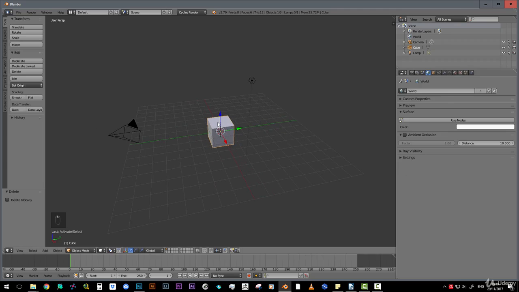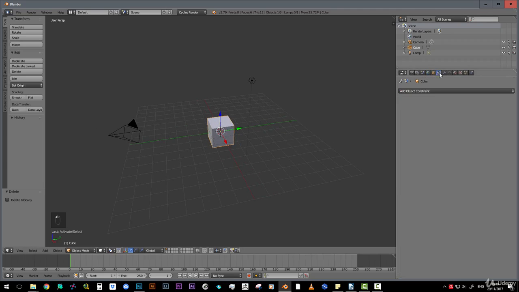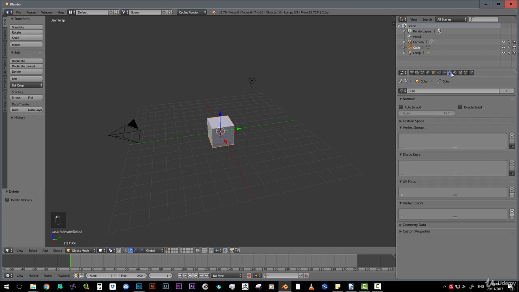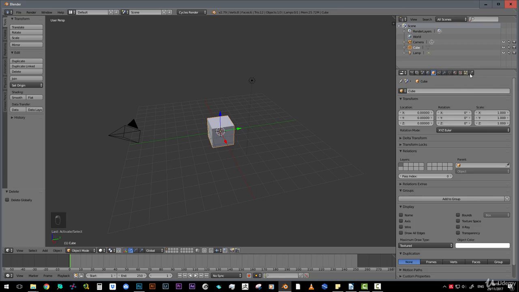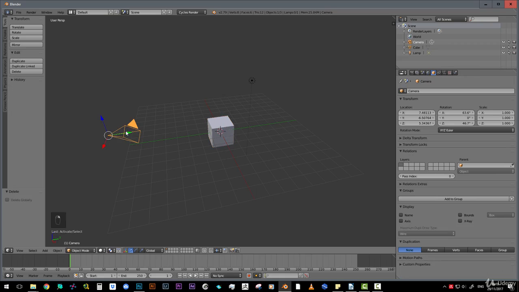The next tabs, this one, this one, this one, this one, concern the object itself. And it can change. You can see that if I use a camera or a lamp, these tabs will change. Here it's the object options. I can find the location of my object, the rotation of it, things like that.